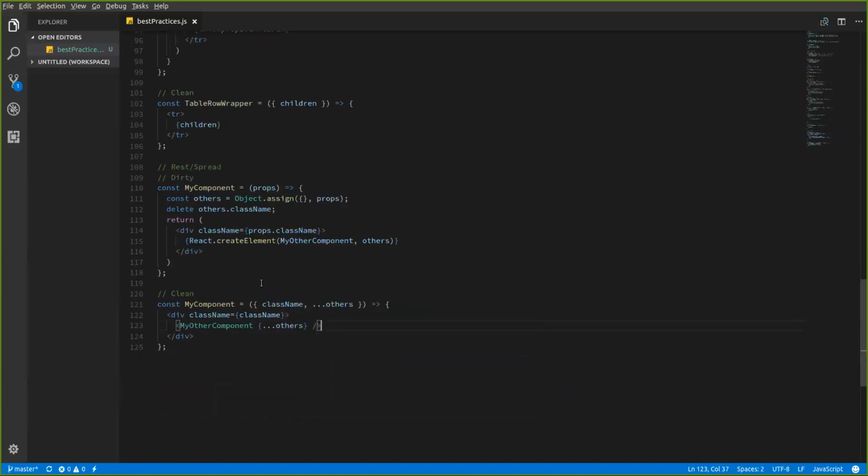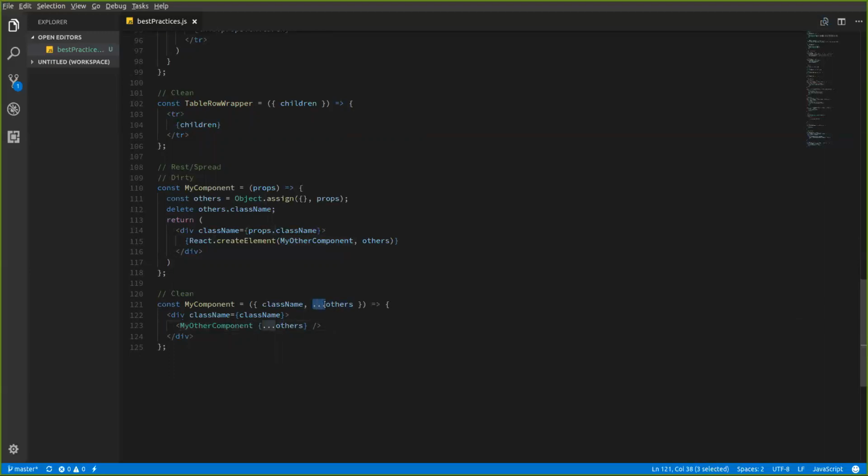What's happening in this first one is that through rest, we can pull this class name off of this object that's passed into it and continue passing the rest of the keys and values of that object without that class name attached to it. So we're saying, okay, take off the class name and continue passing the rest of it down in others.